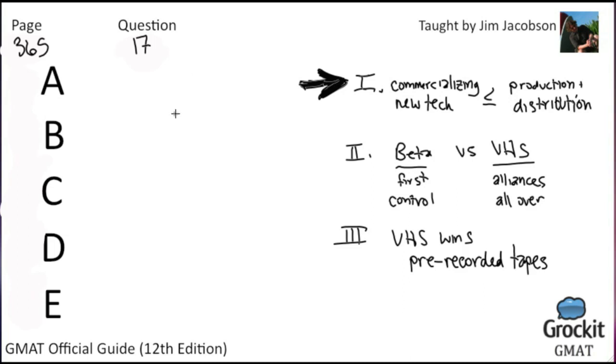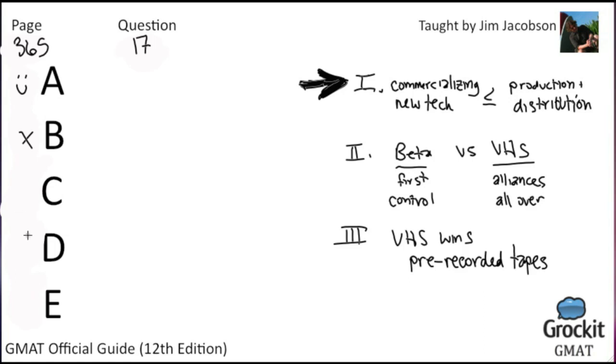So A, it makes a general observation to be exemplified. Exemplified means to make an example of something. And we do have this example of VHS versus beta, so we'll keep this one, but we need to see what else there is. B, it outlines a process to be analyzed. Well, I suppose you could think about the production and distribution of stuff as a process, but it doesn't really analyze all the steps that VHS and beta took in the production and distribution. It's more kind of a rough sketch than an analysis. So B, I think we can eliminate.